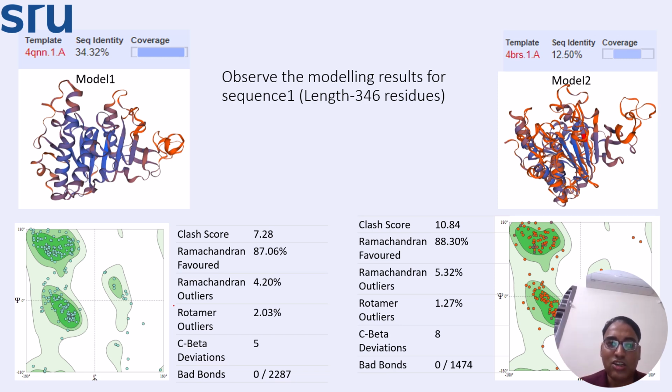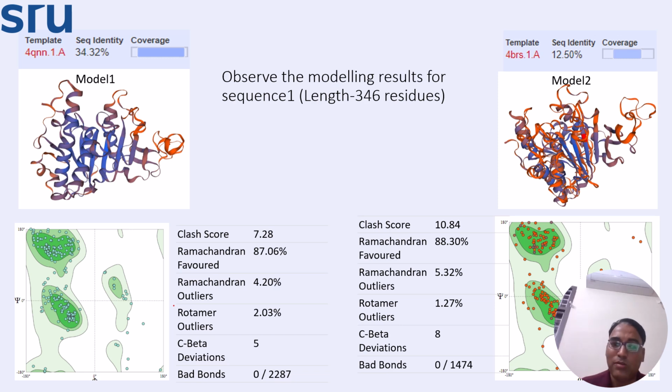Here, the good template which was available was 4QNN template with a sequence identity of 34.32%. I have done it using Swiss model. You can also do it for any sequence. The coverage is very high, more than 90%. Something which has a lower sequence identity, of course, will have a much smaller alignment length or coverage. The template will be able to span a lesser number of amino acids. See, I'm getting a very low coverage, only in the middle part, not the terminals.